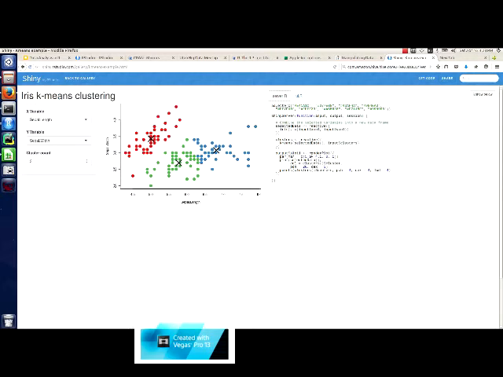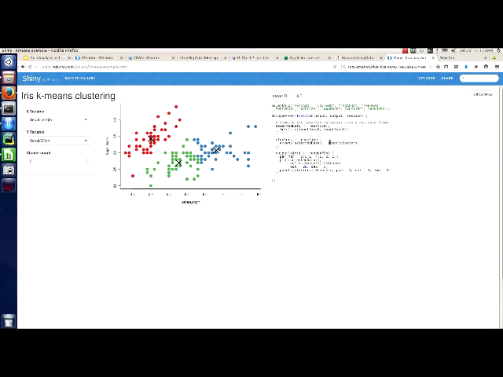Behind the scenes, it's going to be running a k-means function. This is an algorithm where we can pass in the variables for a data set, and then it's going to decide what observations belong to n, or k, number of clusters.